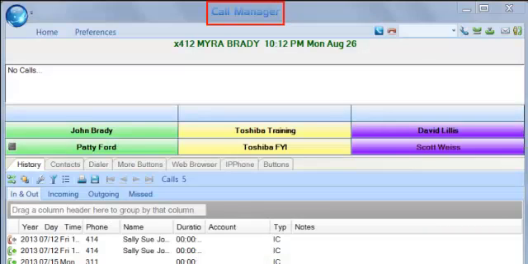Welcome to this video regarding the general settings needed in your call manager profile to integrate it with your Toshiba system. You will work in conjunction with your Toshiba TSD authorized dealer to make sure all the settings are set up properly for your configuration.